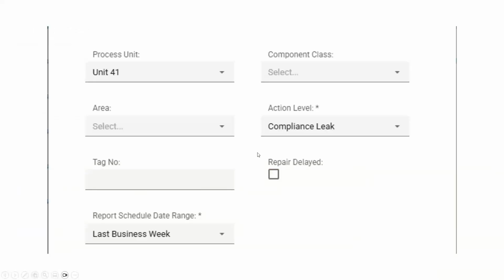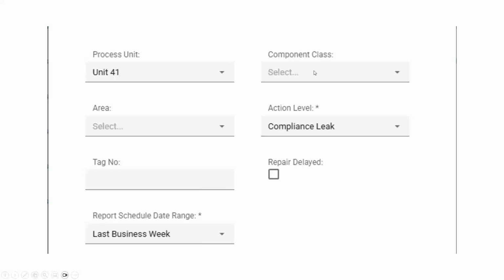Also, any report that you create, those same parameters that you normally get when you run the report, you're going to get here. So you can specify a certain unit, because for a leak report, you probably want it to go to that individual unit and the maintenance personnel for that unit, not a blanket leak report for everybody.